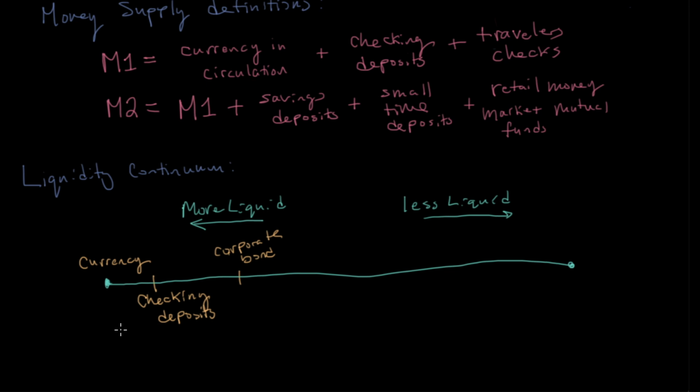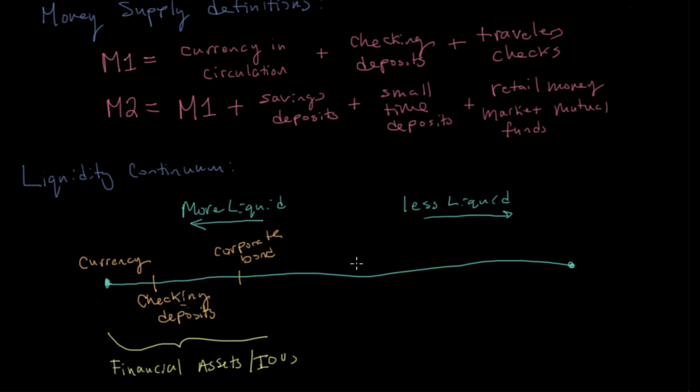So in that respect, we have sort of these financial assets, which are really IOUs, in the sense that checking deposits that we get when we put money in the bank are promises to pay currency. It's an IOU, right? We get these checking deposits, which give us the right to come into the bank and ask for currency in exchange for these deposits. Whereas, say, a corporate bond or some other kind of financial asset is generally a promise to pay currency or to pay checking deposits at some point in the future, right? So these are more liquid as you get towards currency.